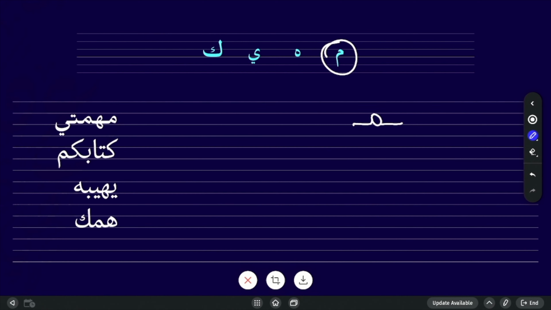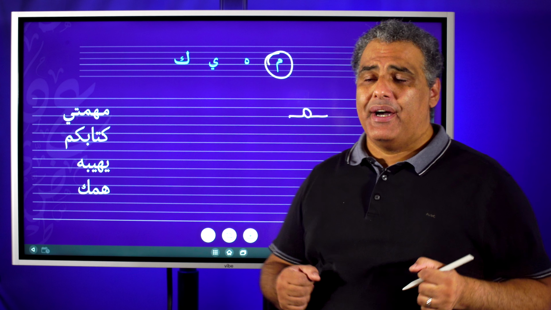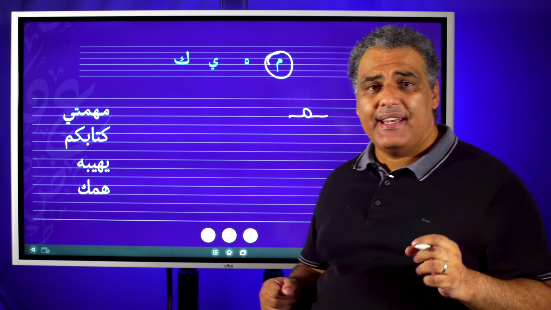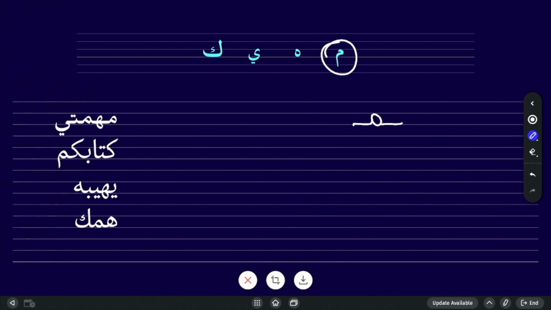Now, meem works exactly as category 1, but I just find that in some fonts and typefaces, it will look something like this. It really is not convincingly looking like a circle. Please make sure, as you connect your meem, as you work with it, that it's a circle. So you start with this side. Are we closing? If we're not closing, are we continuing? And then you connect another meem, and so on and so forth.